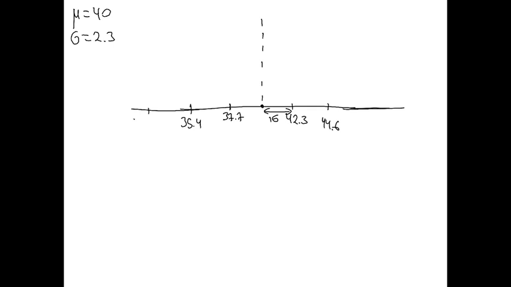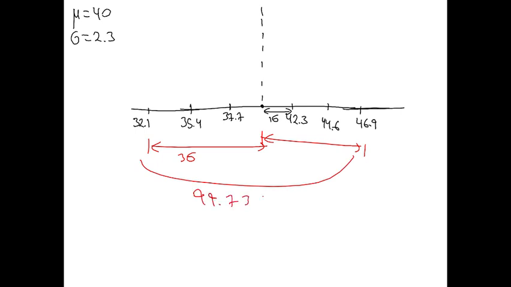So it will be 32.1, and this one will be 46.9. So as I told you, 3 sigma here, so 3 sigma here, and then 3 sigma here. If you remember, we said that it covers 99.73% of our products. Therefore, we can end up here. No need to look for 4 sigma. So it will be something like this, to this part and then to this part. Okay, this is the first one.